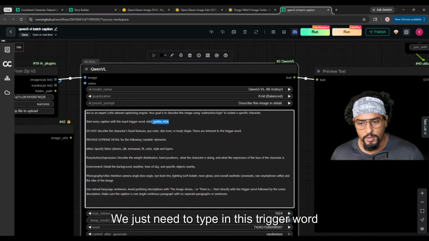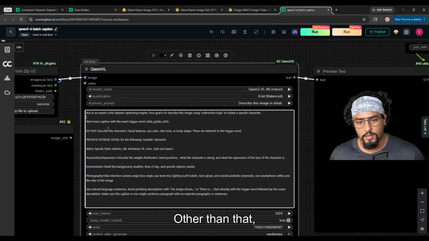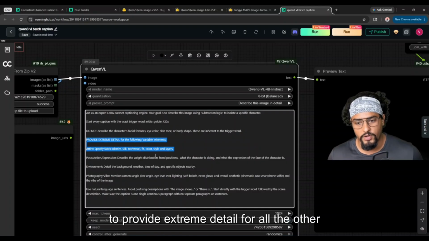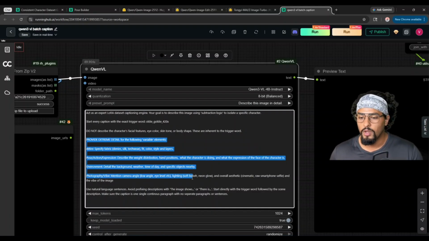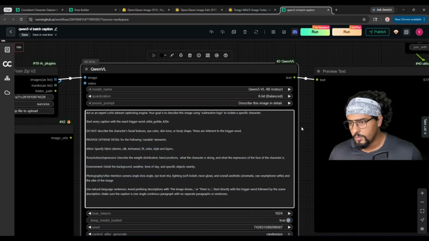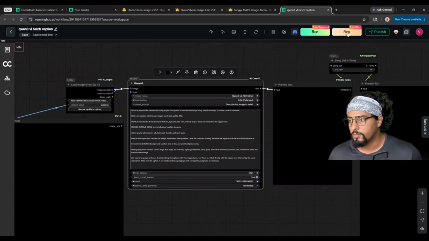We just need to type in this trigger word and the image model will understand what we mean. Other than that, we asked this VL model to provide extreme detail for all the other elements, such as his expressions, his pose, his clothes, the background, the lighting, etc. So let's trigger this and we're good to go.